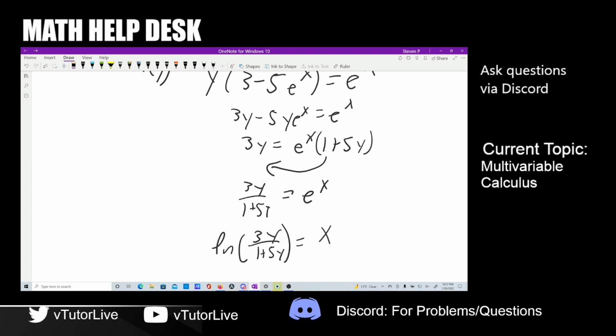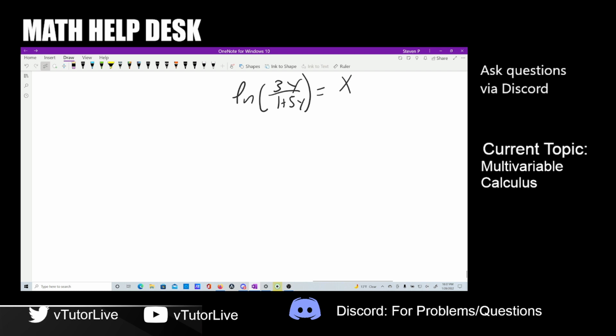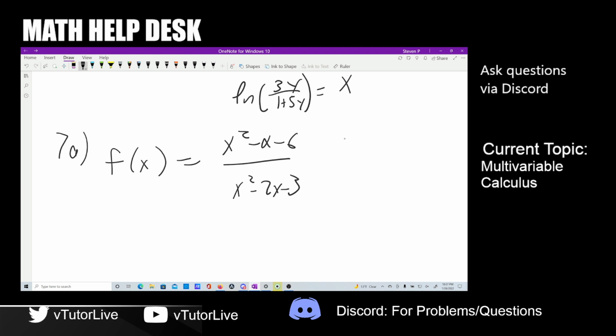Find horizontal asymptotes. Oh, okay. There's another question where they're asking us to find the horizontal and vertical asymptotes. I think one of them we already did, right? So for 7a, I'll just remind it because I think only a couple people were here at the time: x squared minus x minus 6 over x squared minus 2x minus 3. This is equal to x plus 2 times x minus 3, over x minus 3 times x plus 1, I think.